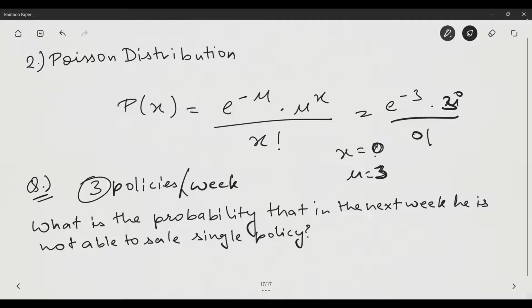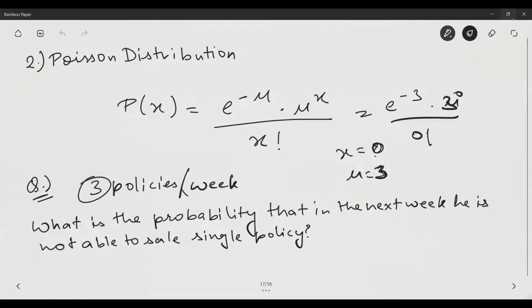Okay, so now let's take one more example. Suppose you are a researcher, and you are writing a research paper on a regular basis. On an average, you make a mistake of 1.5 units per 100 words. Okay, sorry, per 100 words. So per 100 words you make a mistake of 1.5 units.